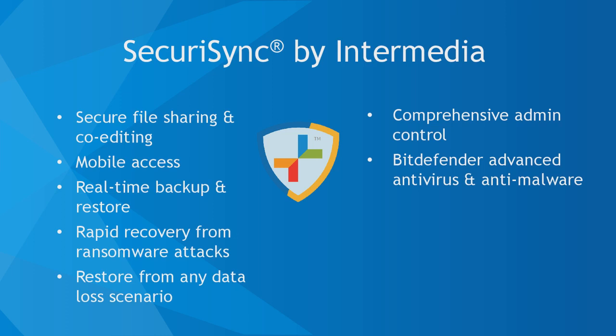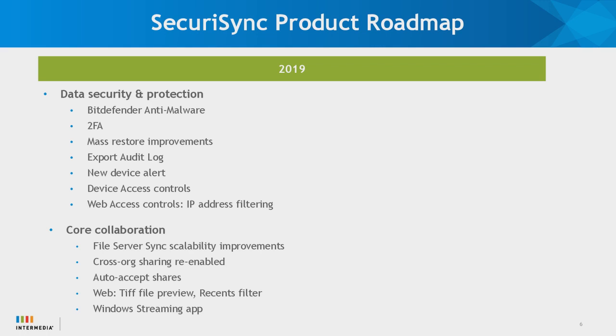So this is where we have arrived with some of the investments made this year. What I'd like to do is walk you through that, show you what we've accomplished this year, and share our plans into next year. And as Carlos mentioned, take a minute to talk about our streaming app, which is an app that we're particularly excited about, and it's currently in a partner only beta. So I'll start with this umbrella of data security and protection. There's been a number of things that we have already launched, and a few things that are right around the corner, and I want to highlight all of them.